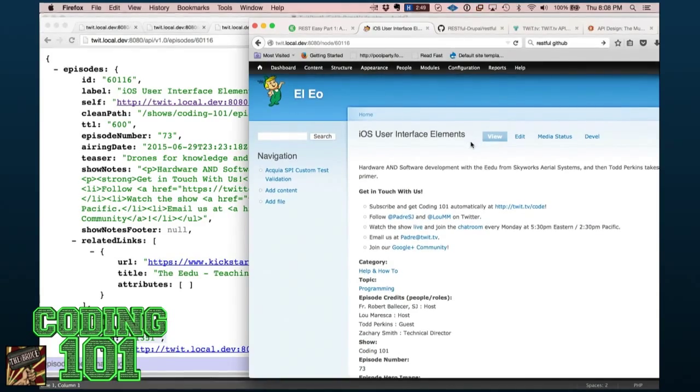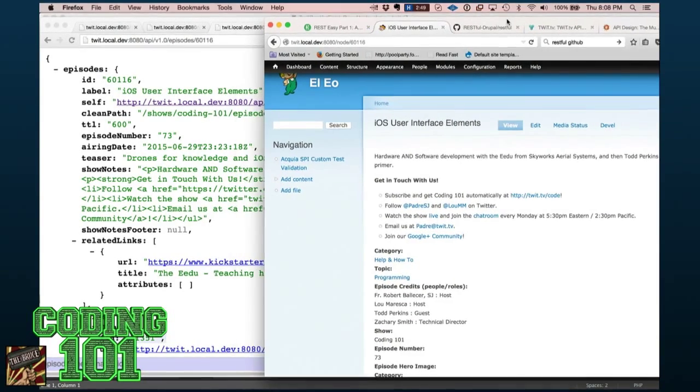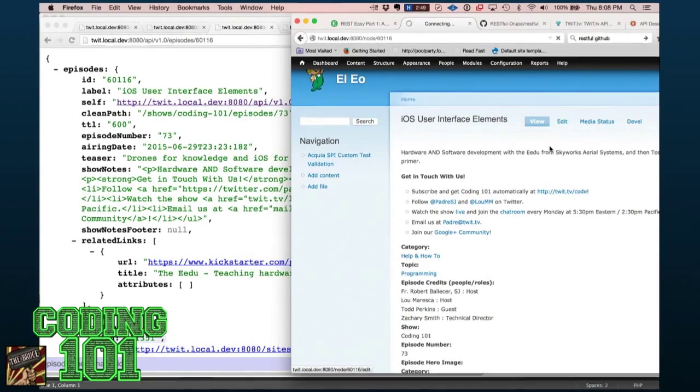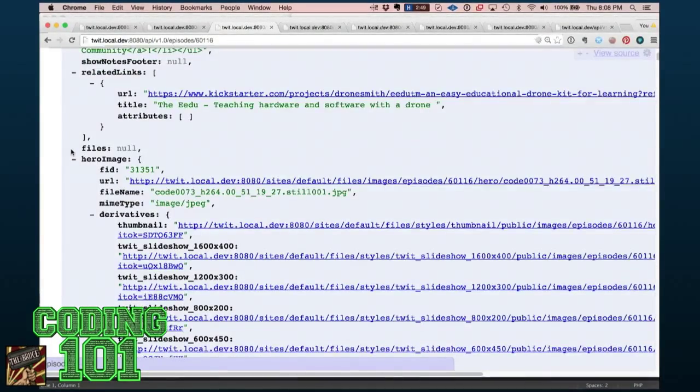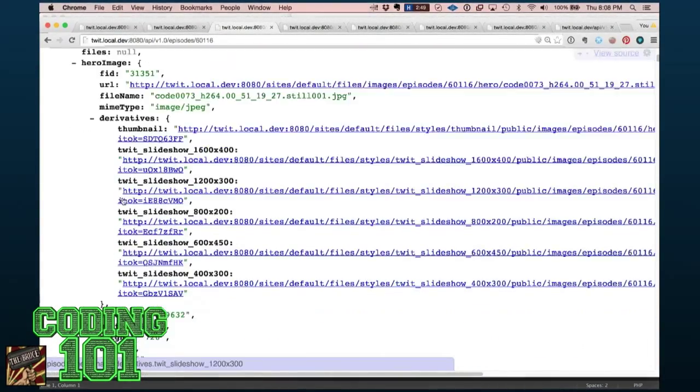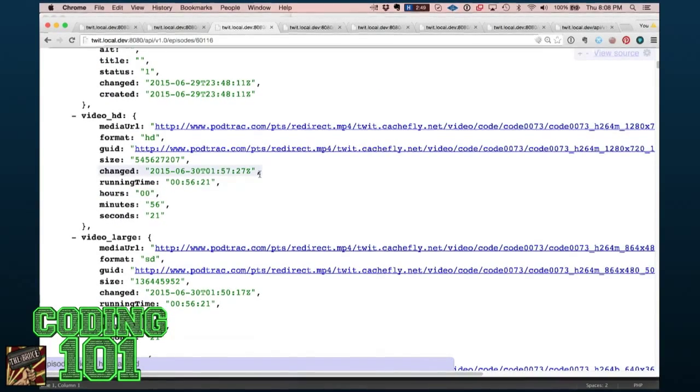Okay, so yeah, here we go. It's 1-to-1. Basically, here's all the information for this episode, and it's basically translated over here. Now, what your guys are not entering on a day-to-day basis is a lot of this media information, and Patrick's really intimately familiar with this process. But it is a private process between basically the Drupal elements and the things that are producing the video content for you all.